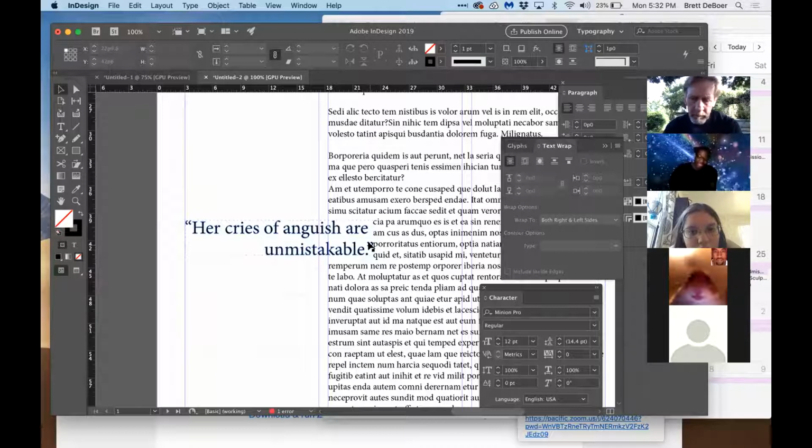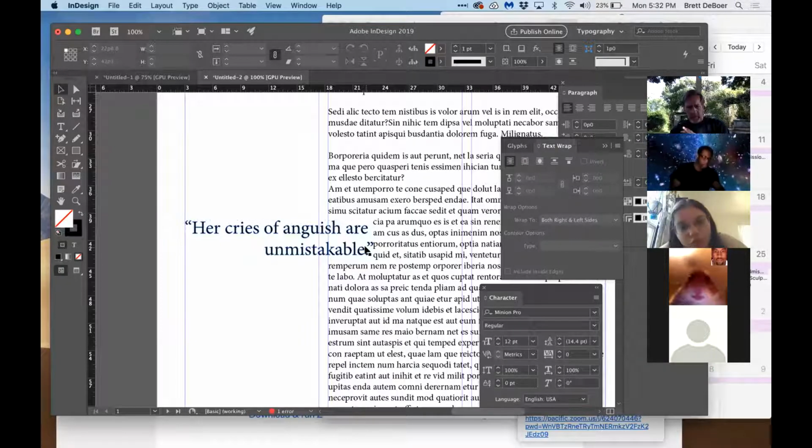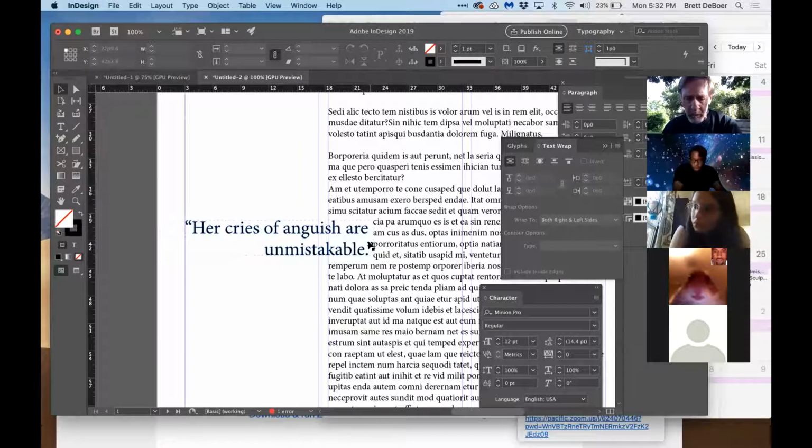And oh, I didn't mention this. When you do hanging Roman punctuation to text that is flush right, it also pushes the quotation marks further to the right. And that's what we can see here. Okay, but I do need to push the story text further to the right, so it's not right on top of the quotation marks there.